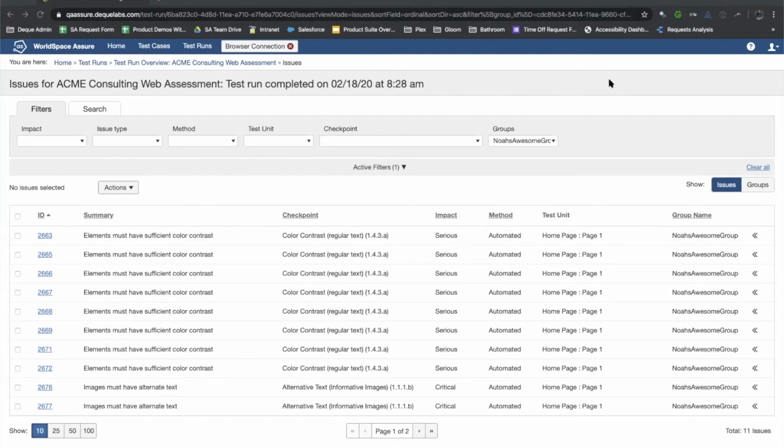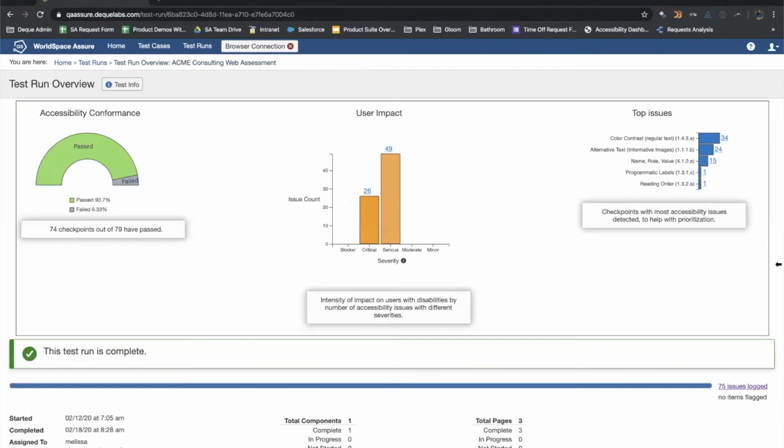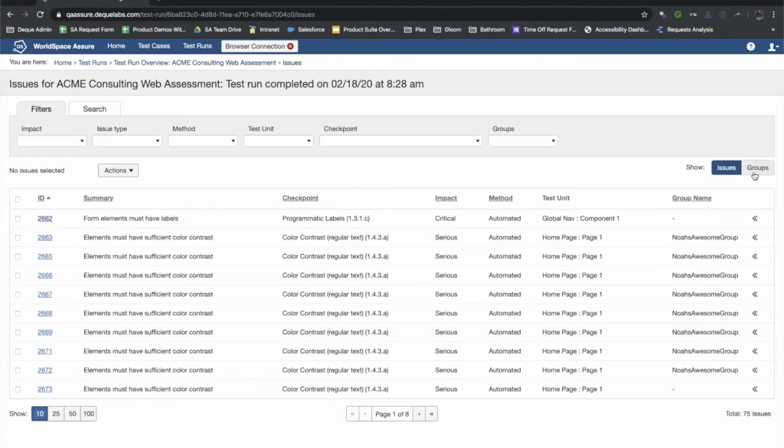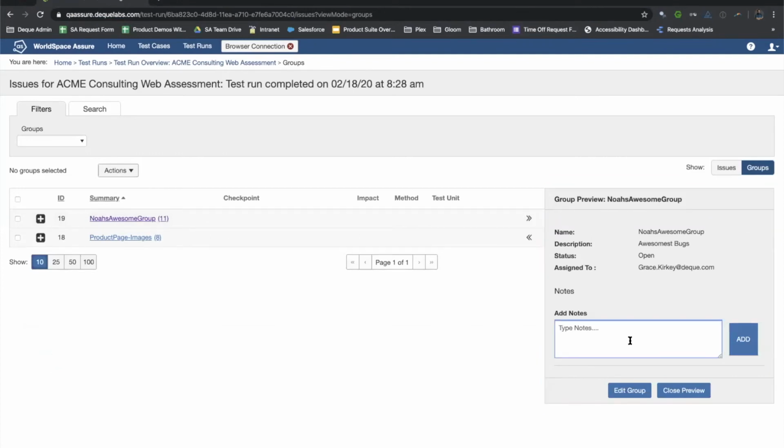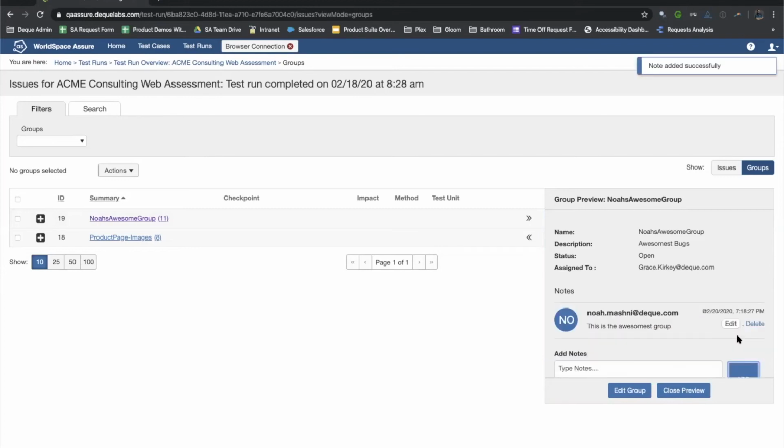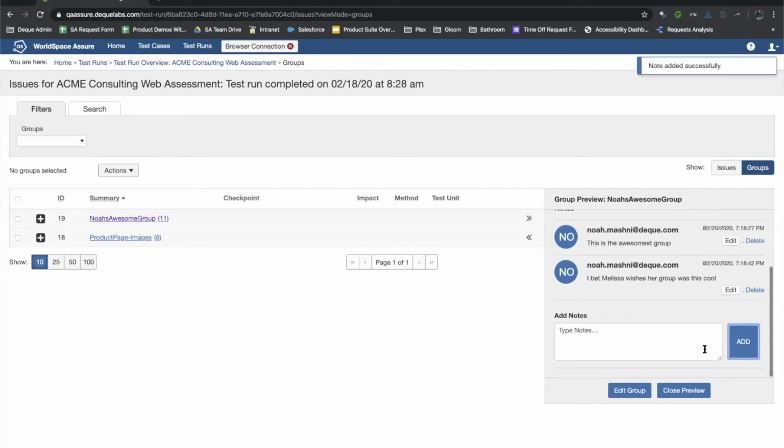Interesting, thank you. Yep. And then the second thing is maybe if you back on the group tab again, like you showed for the issue preview, that double chevron thing, we've added a group preview as well. So all the metadata you've added, we put it right here in this group preview. And then you've also got, like Noah's typing in now, notes that you can then go ahead and search on. And whether this is something you want to use as you integrate into your other systems, like ticket tracking systems or whatever, this field is searchable, and we thought it'd be kind of helpful for tracking status and updates on tickets.